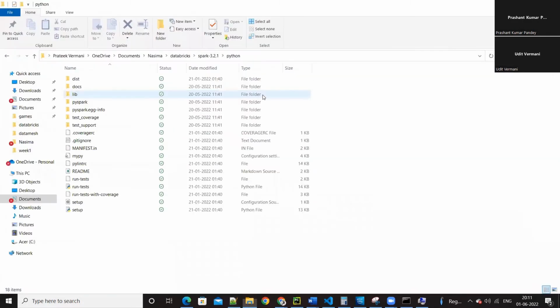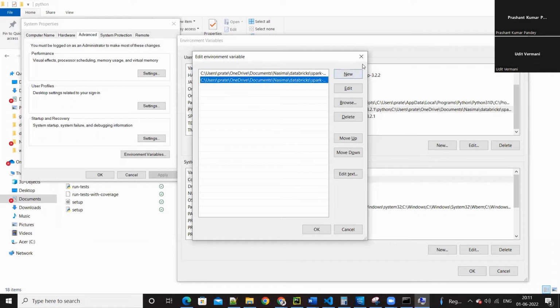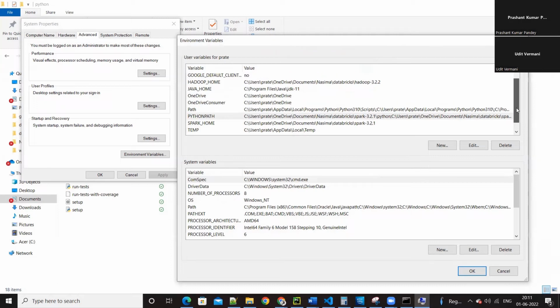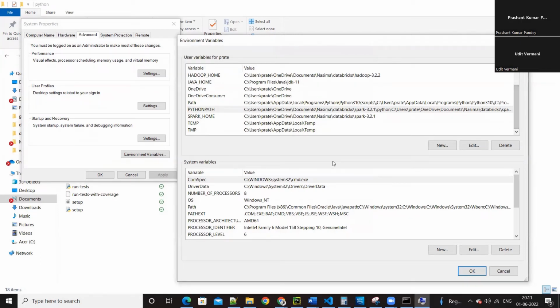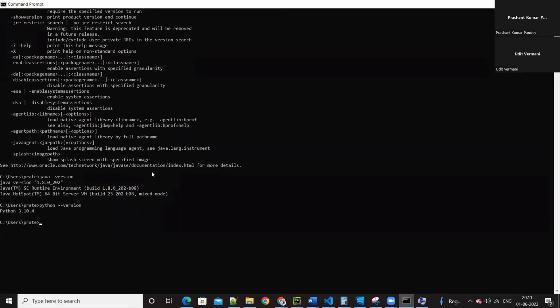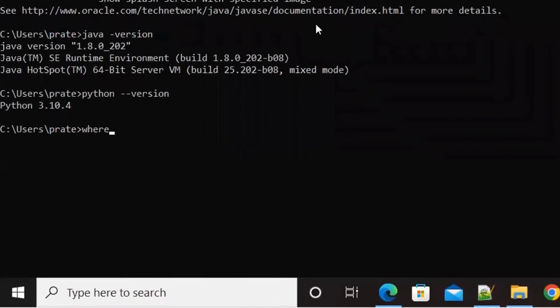Now one more is required, PySpark Python. That I haven't set. That is not there. So PySpark Python is your Python location. So go to command prompt and type where space python.